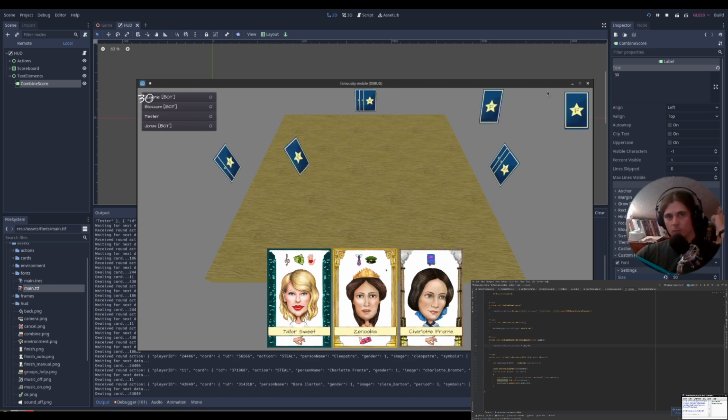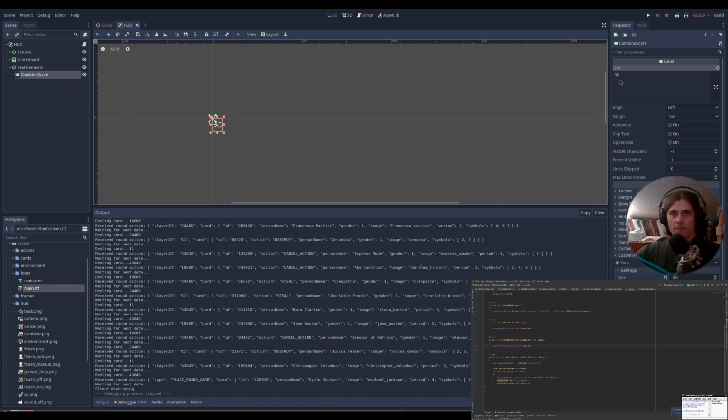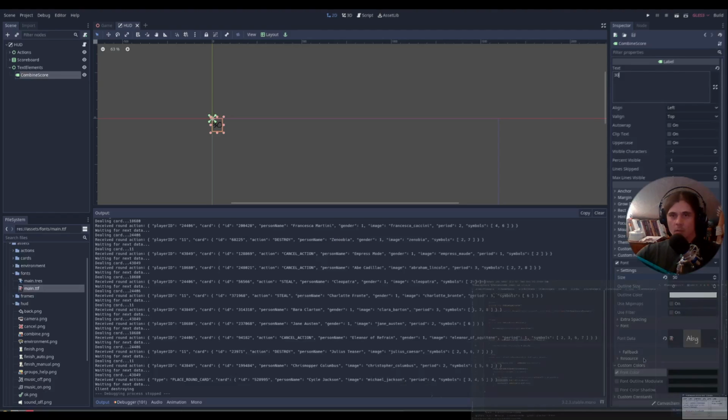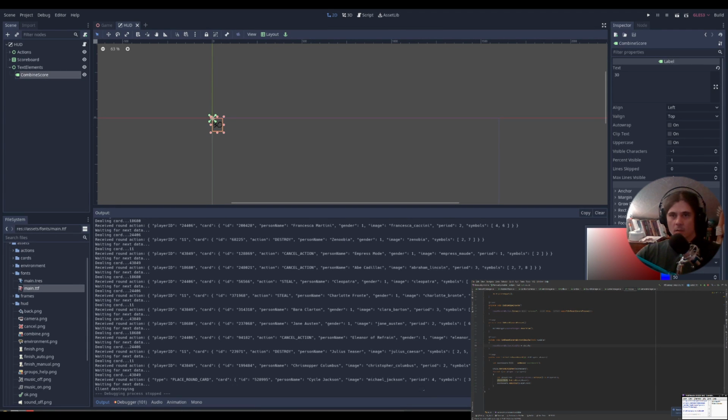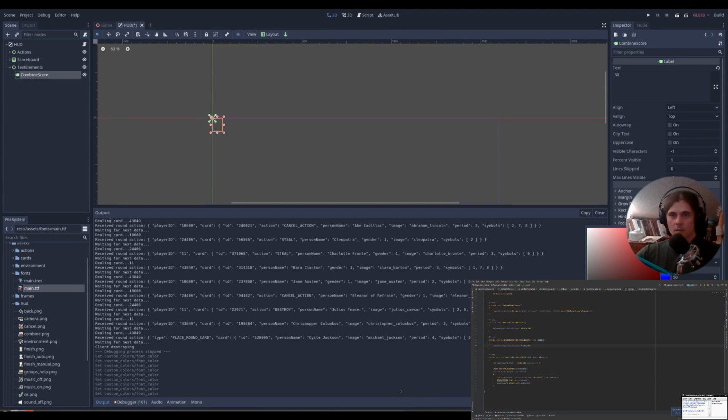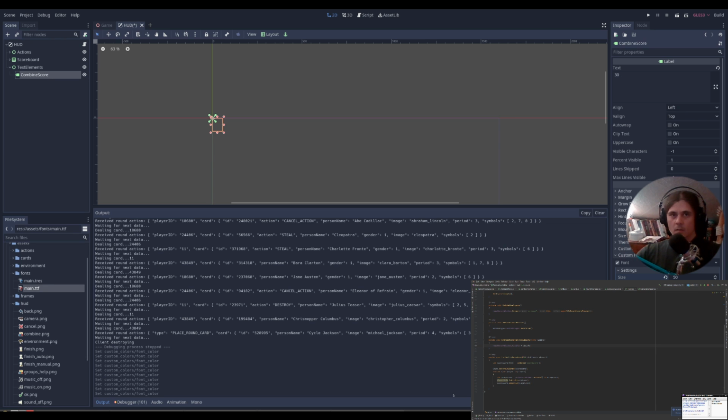Yeah, 50 should be okay. Okay, so we have this ready. One more thing I want to do here is to make it invisible. So I will change the opacity here, if possible.